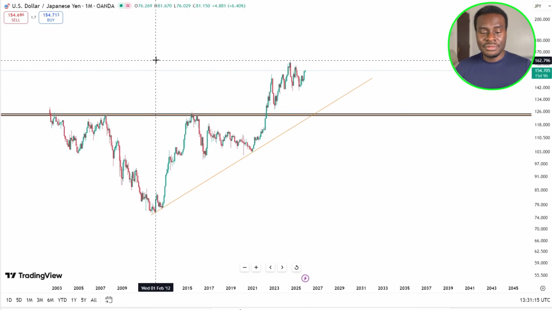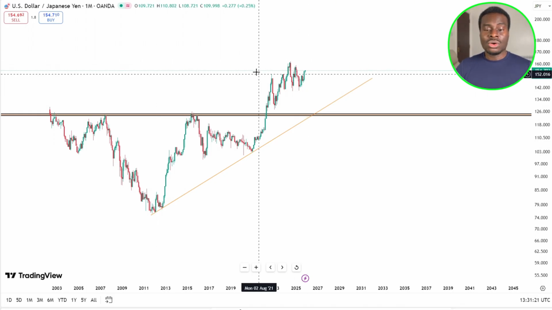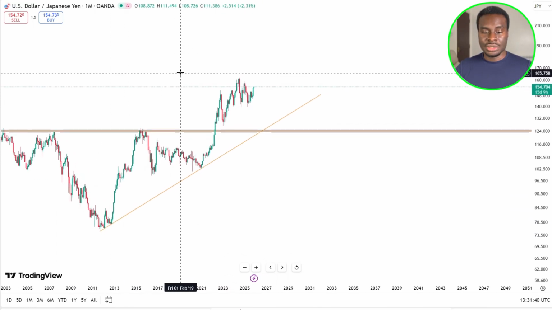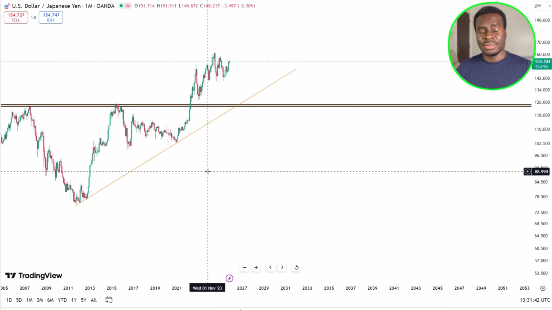So the first time frame I want you guys to know that we begin our analysis from is the monthly time frame. And I've just shown you clearly that long term, the overall bias for USDJPY is bullish. You can write that down now so you know that. So let's proceed. Let's go over to the weekly time frame window. So we know exactly where the market is going in the monthly time frame. Now let's head over to the weekly time frame.